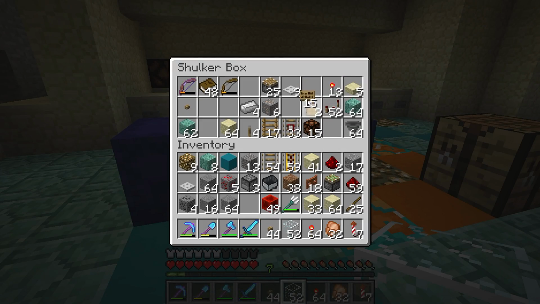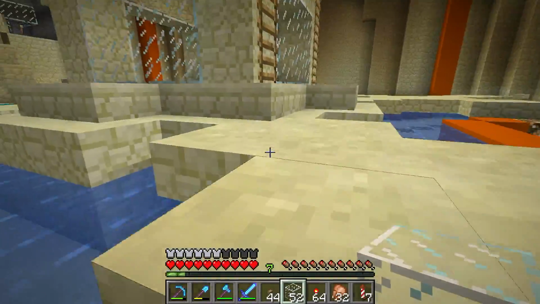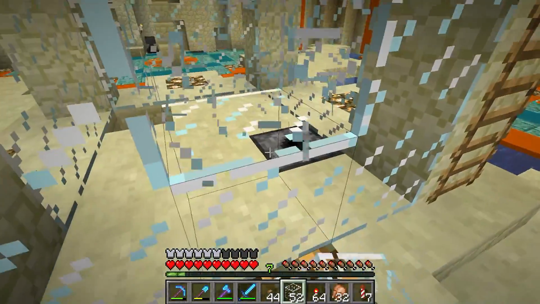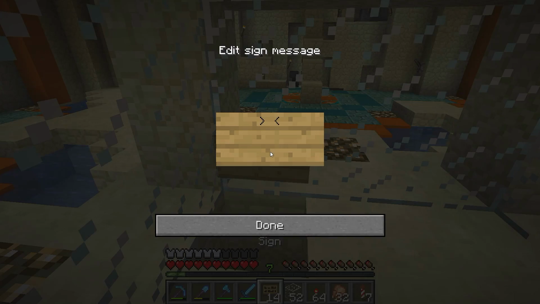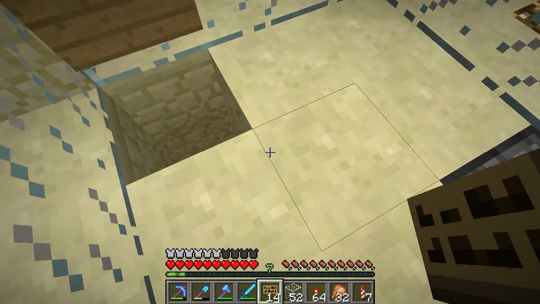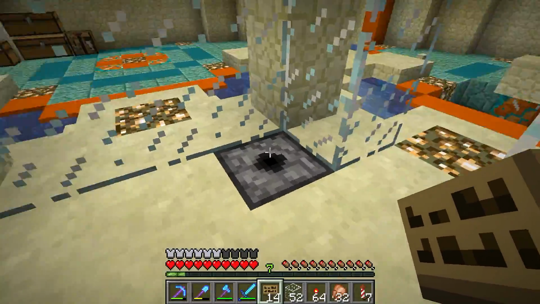Come on, really? I got heaps of them. You can use gates or whatever to block the water, but I like to use a sign. It's a little bit prettier. And this will push all the adult villagers, because they're not going to willingly go into the corner.